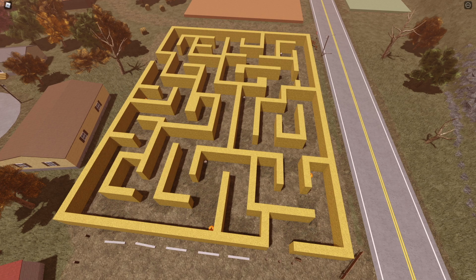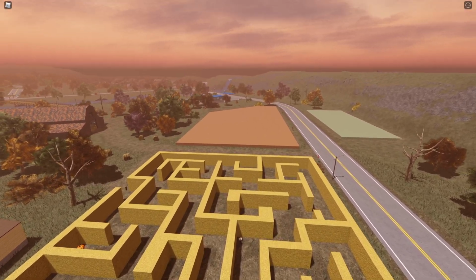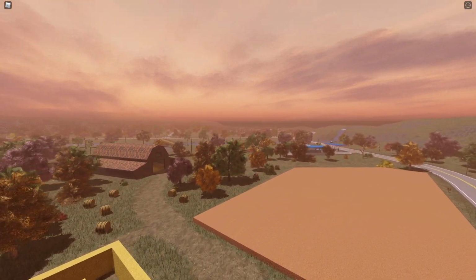Oh my goodness. I sincerely hope they don't hide anything here because it took me about 10 to 15 minutes to even complete the darn thing. So if they do find a clue here, I feel terribly sorry for all of us because as you already know, we cannot jump, we cannot zoom out, and the only way to really assess where things are at is by using this right here, free cam mode.